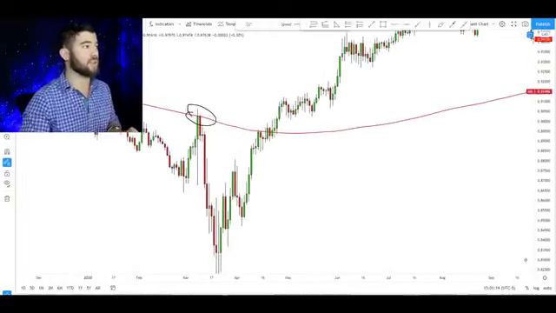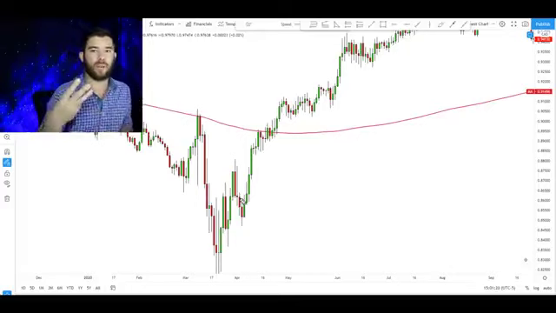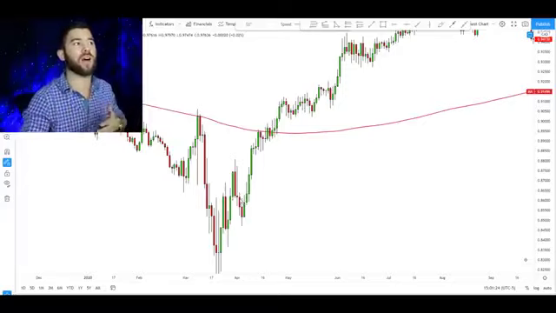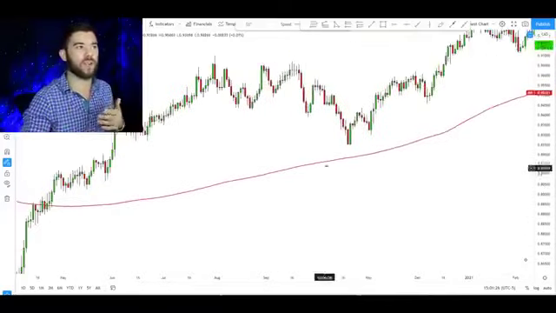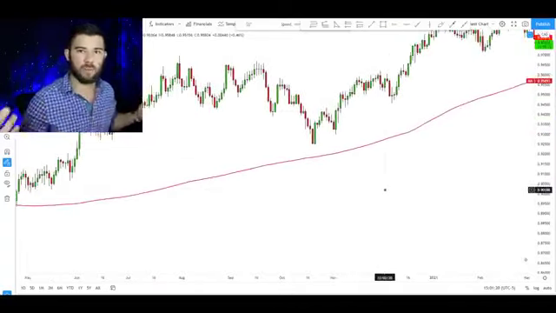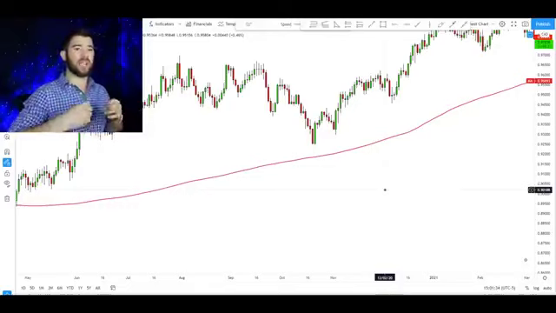As you can see, the 200 also provides resistance and support as well. The reason those three work the best is because those are the top three moving averages used by traders around the world. So you might as well align with them. If there's going to be a bunch of traders taking longs off the 200 period moving average, that's going to push the price up, right? So that's how I like to use moving averages as areas of value.